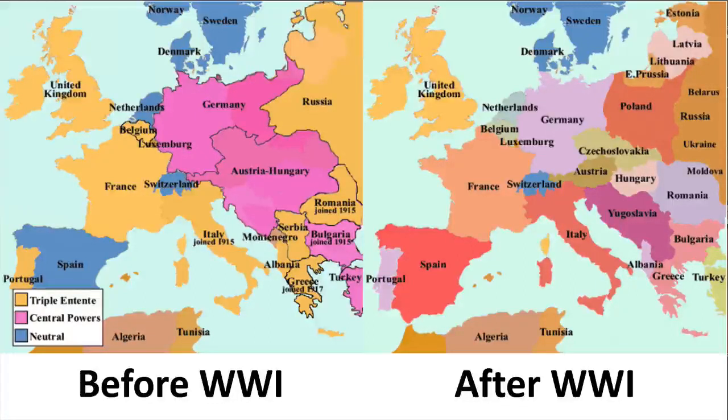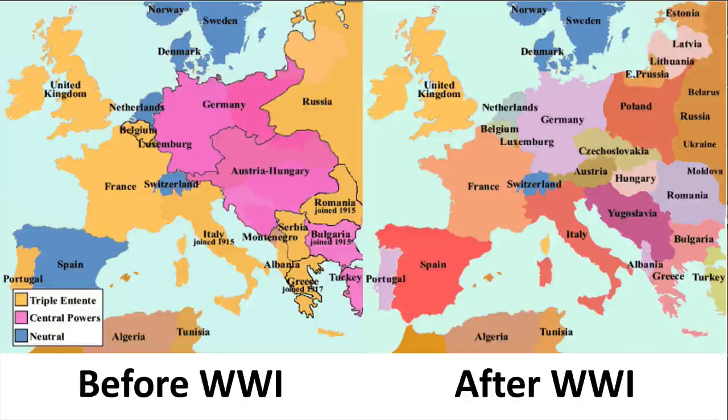This is a big change. Please remember, World War I changes the map of Europe. If you look at the left, you see how large Germany is there. Look to the right. You can see on the map to the right, the size of Germany gets much, much smaller. Like I said, one of the penalties for being involved in World War I is that Germany loses a lot of territory.